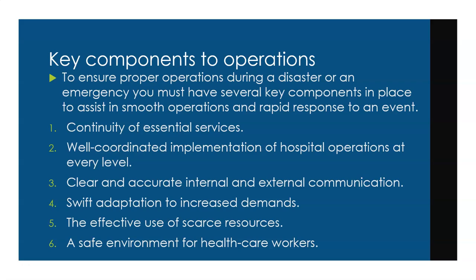To ensure proper operations during a disaster, we must have key components in place to assist our smooth operations and rapid response to an event. Number one is continuity of essential services. Two, well-coordinated implementation of hospital operations at every level. Three, clear and accurate internal and external communications. Four, swift adaptation to increased demands. Five, effective use of scarce resources. And six, a safe environment for healthcare workers.